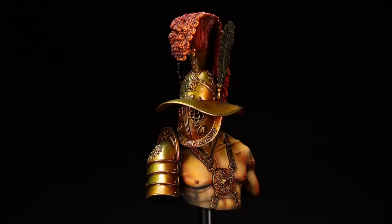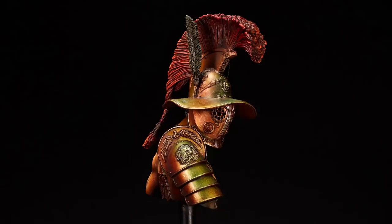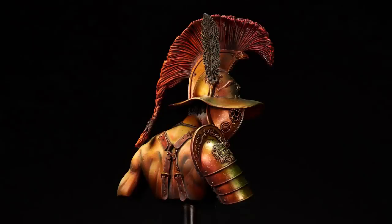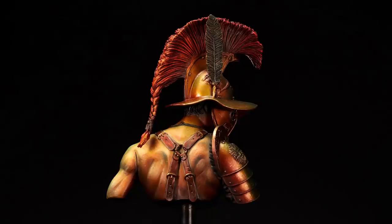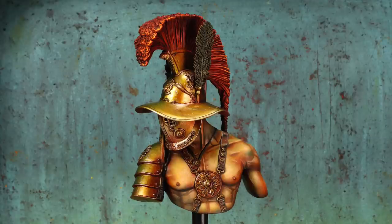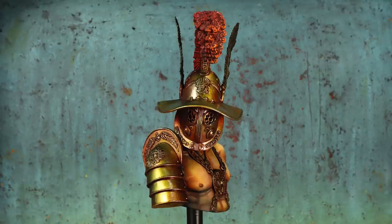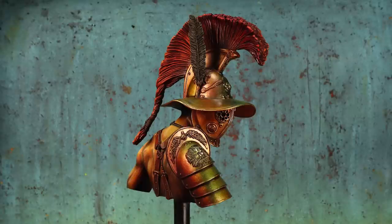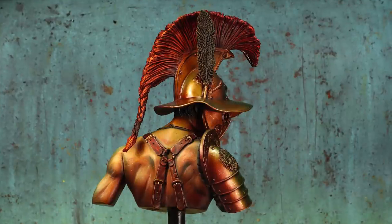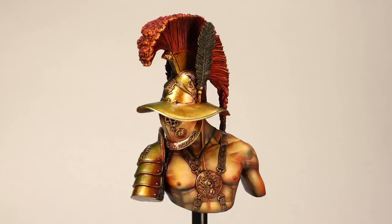I know, in a way this can still be considered borderline fantasy, and for sure not tight as a Napoleonic grenadier in parade uniform. But the simple essentiality of the sculpt, its focus on the human body, and the simple shapes of the equipment really put you immediately into a different field, and it still needs a bit of historical research. This guy is a Murmillo, the tank of Roman Imperial Age gladiators, equipped with a gladius and scutum, a big heavy rectangular shield, and with all the visible body around the shield, aka legs, right arm and head covered in armor, this was a role for the tallest and the beefiest fighters.